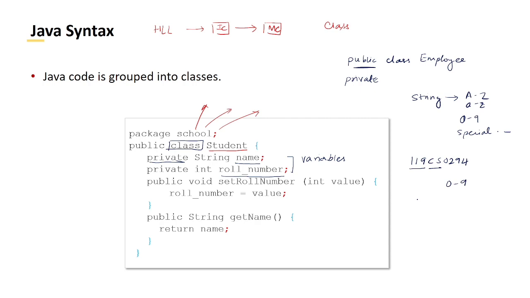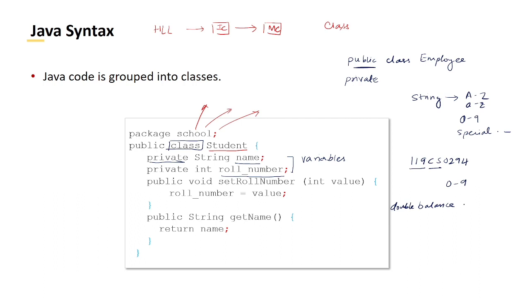Then also we have float or double. So float or double can be used for writing the decimal point. So let's say you have some balance, right? The balance can have some decimal points as well. So we take, let's say, double.